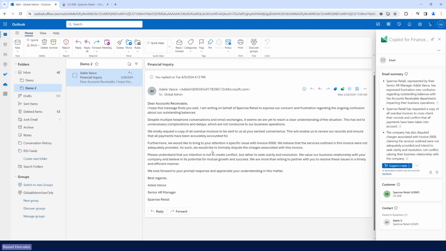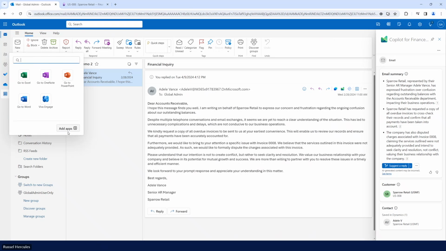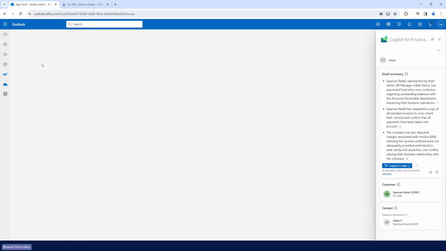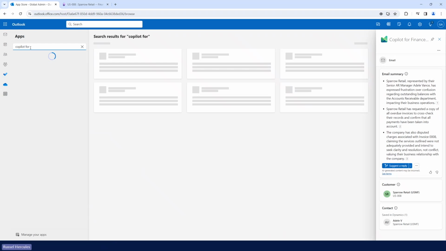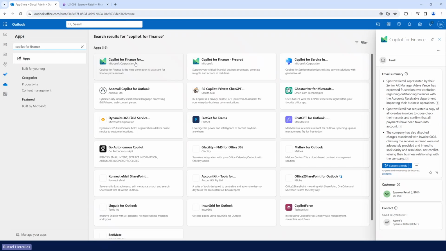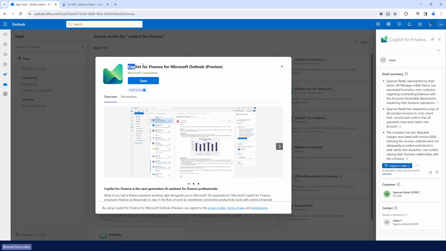Now, I'm going to take a moment to go slightly backwards in the order because I want to show you a couple things. One, first, I want to share with you how we go about installing the app. It's pretty straightforward. You want to go to your apps, you're going to hit add, and you're going to search for Copilot for Finance. And we should show up in your results. And you want to select the preview option because that's the one that will be visible for you. And then instead of open, you'd see install. So that's the installation process.